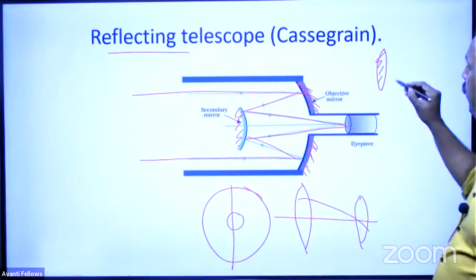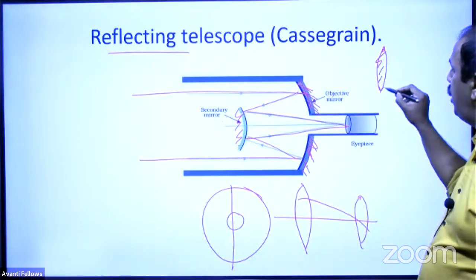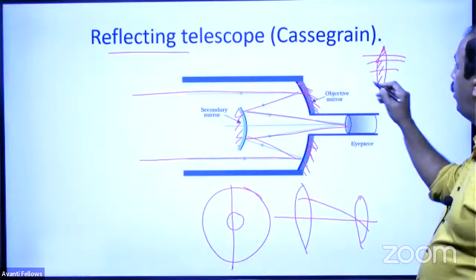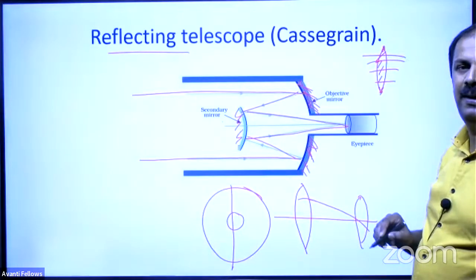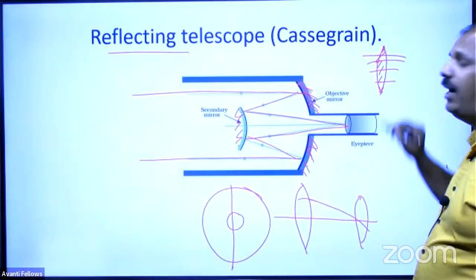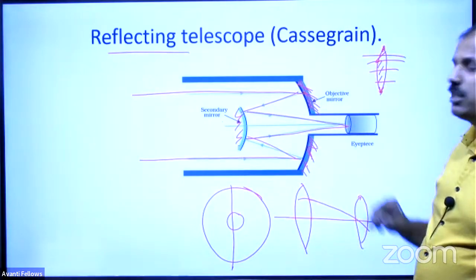Okay, and this heavy lens, we have to support on the edges. We cannot support the back side because light should come through the entire area. But this one, the mirror, can be supported using the entire back side. So first, this is heavy. Second, it should be supported on the edges. We cannot support that one. So here we can support using this one.